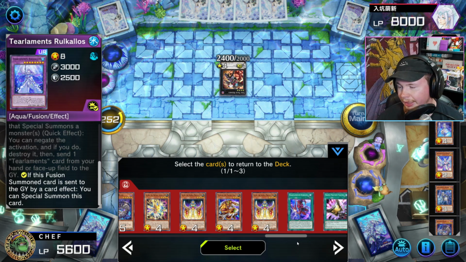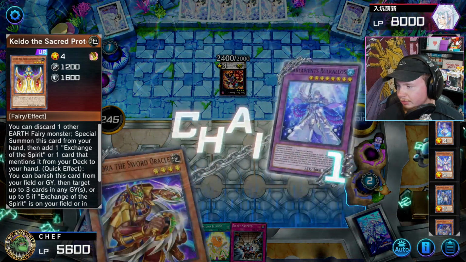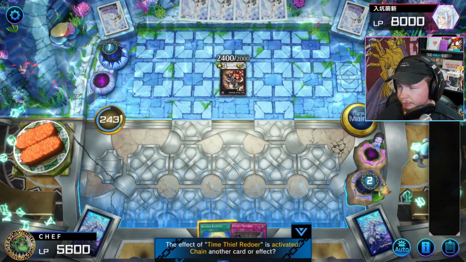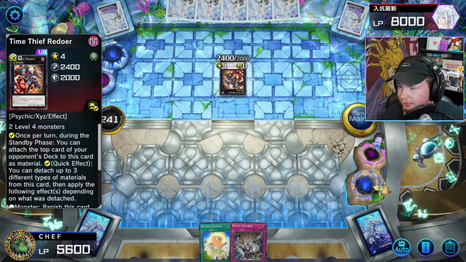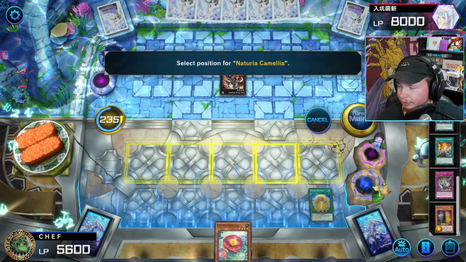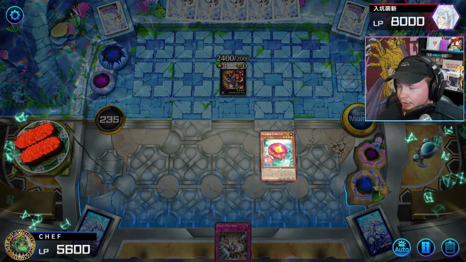And while we're at it, we'll get rid of 2 of the 2 Keldo to force one of them out. Going Redoer here. Sure, that's fine. For the draw. Okay, so now we can go Naturia Blessing. Unfortunately, don't have access to the Mole Cricket, so, you know, kind of rough, but we do have access to some things. We do have access to a couple of things here.